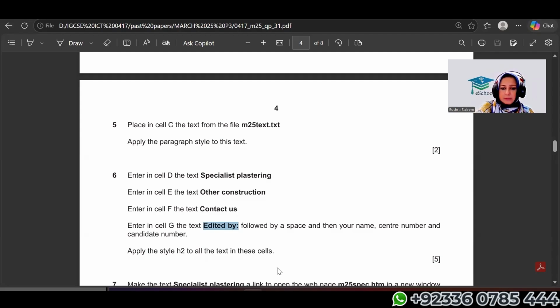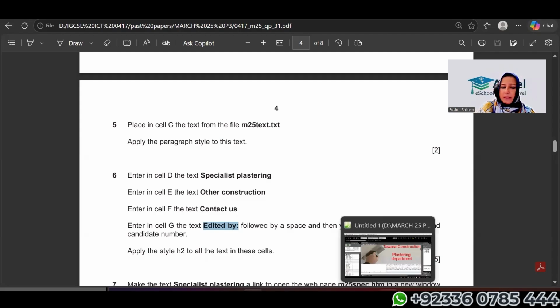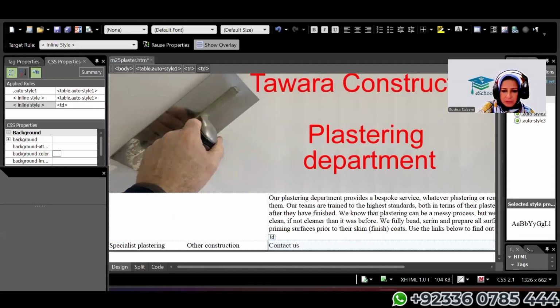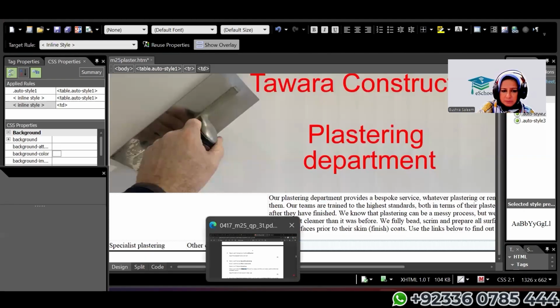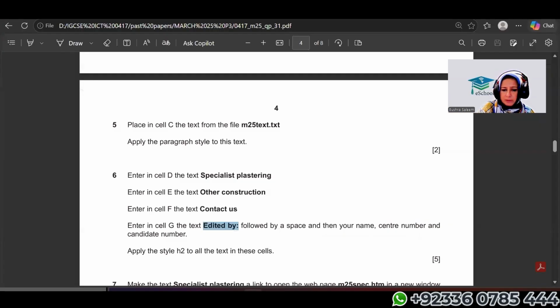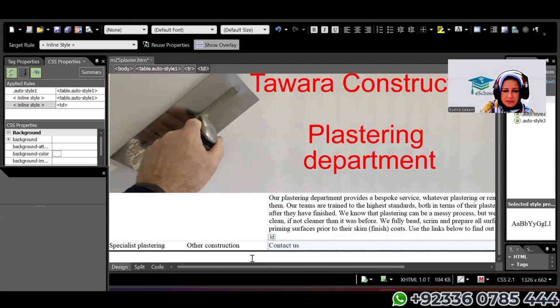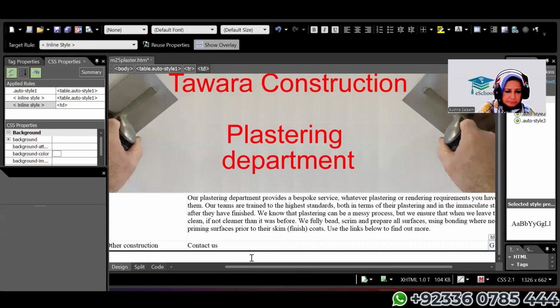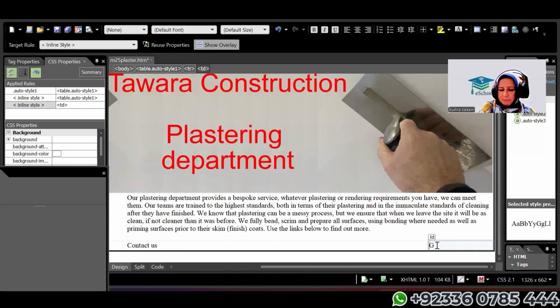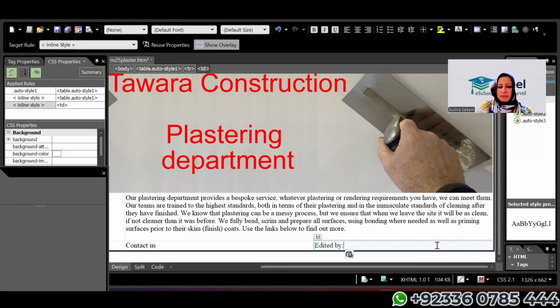Like D till G, you have to apply the heading to. Now it was on the cell number G. Let's see. This is G. Remove it and paste it here.